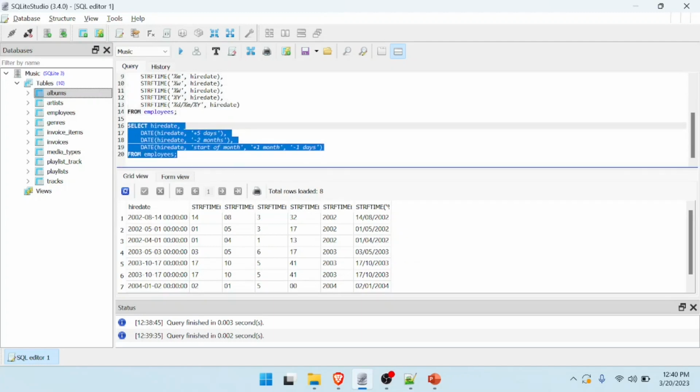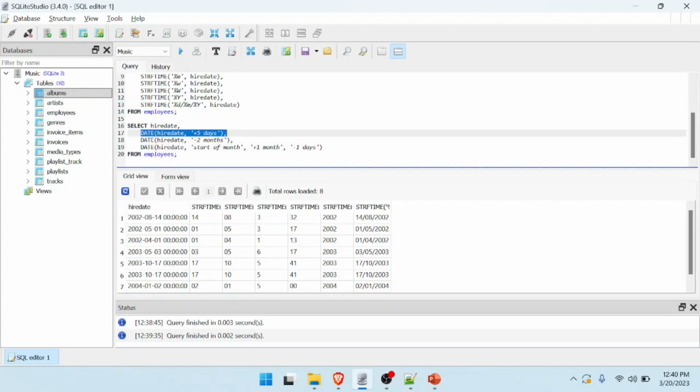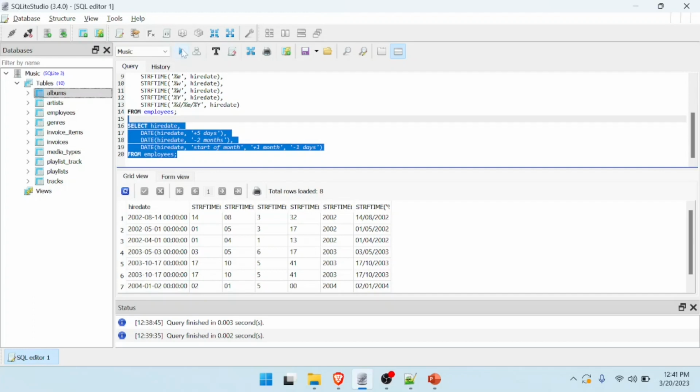Then we are doing additional advanced functions. Let's say you want to add or subtract days or find some particular date part. So like here I'm adding 5 days and we'll see what's the date that appears after 5 days of a certain date. What about 2 months? And this date function is used to know what is the last day of the current month. So let's see the output.